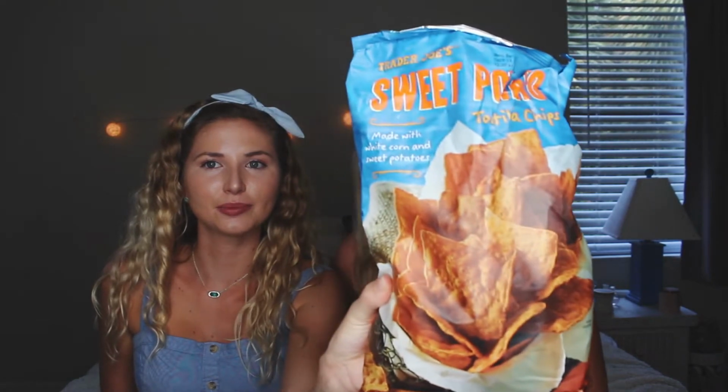These are sweet potato chips. And the thing about these is they're not too sweet. The sweet potato doesn't override the taste of the tortilla chip. So it tastes good with anything. And tastes real good with hummus, and salsa, literally anything. I know my boyfriend literally eats them on his own and he can eat a whole bag of them in one sitting. So they're good by themselves and they're good with hummus, especially hummus.